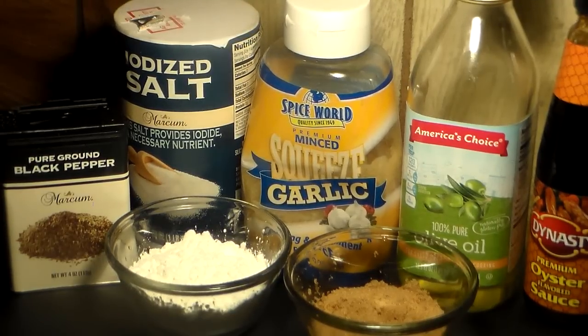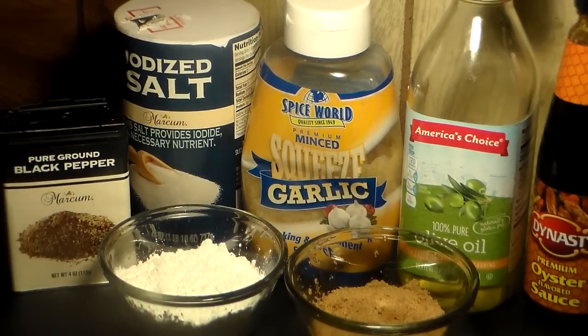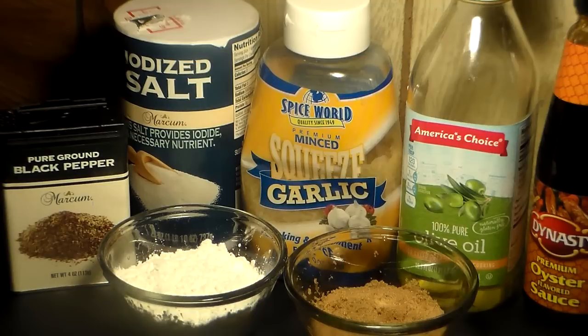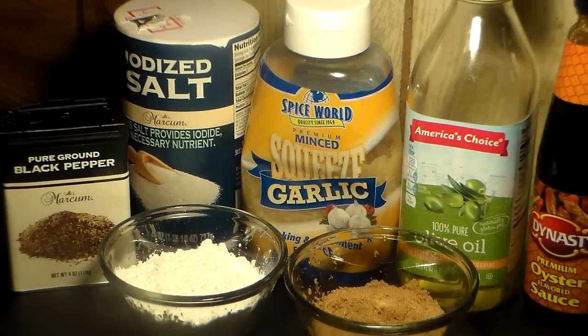It's all the same. You're going to need some cornstarch. Do not use flour. So if you don't have cornstarch, you might want to get some, because that's going to be your thickening agent. It's going to help to thicken the sauce. So we're going to need that. And you're going to need some brown sugar. We're going to talk about the amounts that you're going to be using later. It does vary. It really does vary.